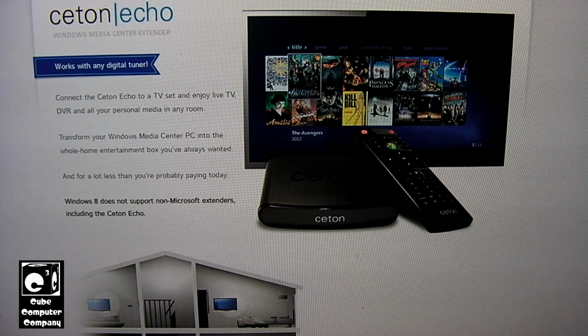That was one big issue I had with Time Warner Cable back in the day. I could not, for example, record TV on the Mid-Tower Deluxe, my system, and play it back on the TV box in the living room. That was a big issue. I mean, it was very unfortunate.